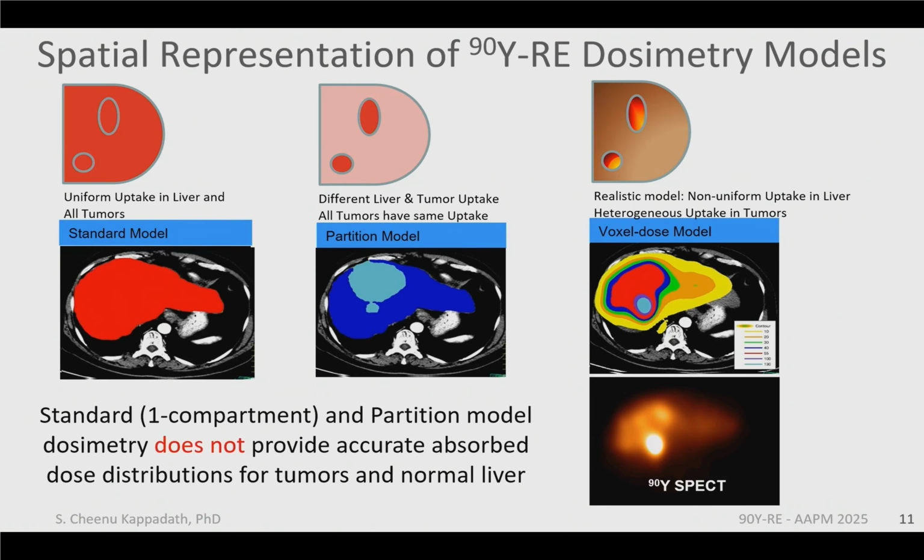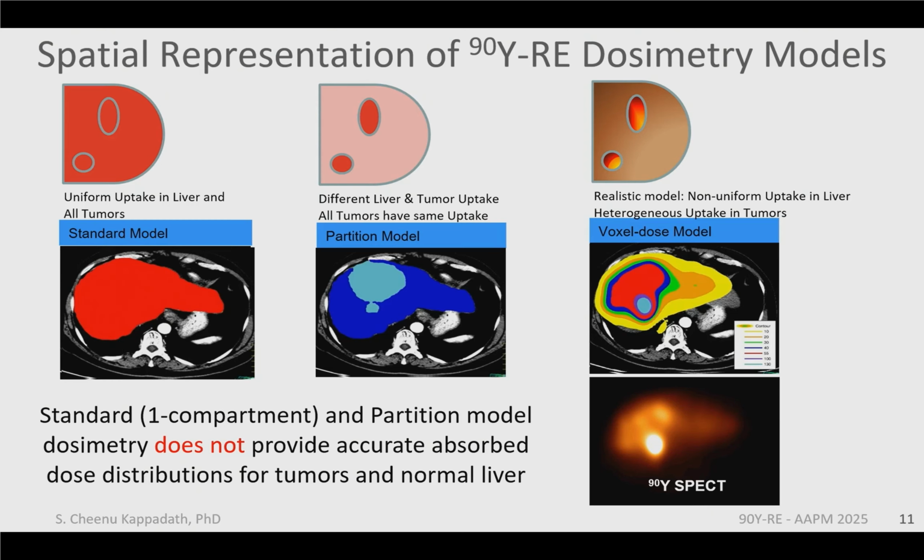So the take-home lesson is that if you have the standard or partition model, we're really not able to assess the spatial heterogeneity of the dose distribution. And we know that the outcomes are based on spatial heterogeneity, right? You could have a mean dose that is very high, but if you've got a margin that is not treated very well and cells are still viable, we know those are the cells that are going to proliferate and cause you a partial or incomplete response.